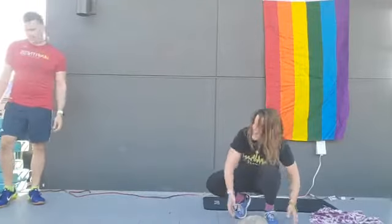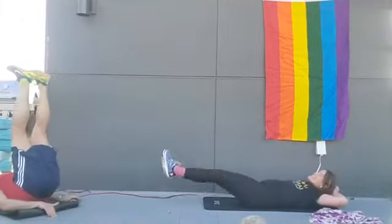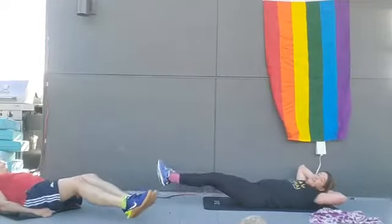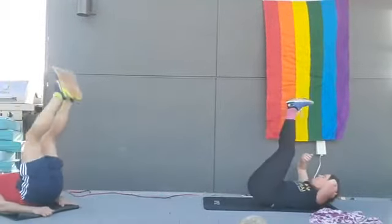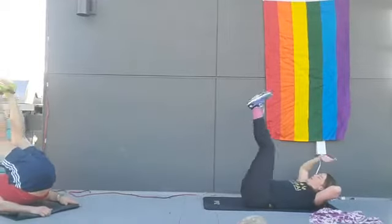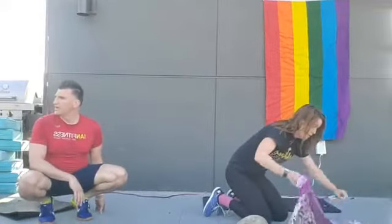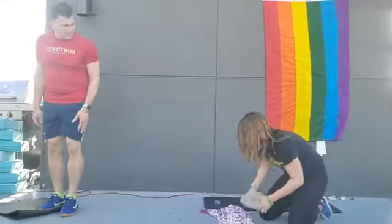Looks like we have leg raises again. Ready? Two, one, go! If you've got your thumbs under your butt, awesome. If you're doing heel raises, excellent. If you're doing nice and controlled leg raises, are you adding that reverse crunch at the top? Giving yourself a little something extra? You got to the top of the mountain — you deserve to give a little extra. Keep it up, we're so close. Three, two, and one. Plank pull throughs and SCOTs — we got two minutes left, friends. We got that 15-second break. And about four, three plank pull throughs, two, one, and go!